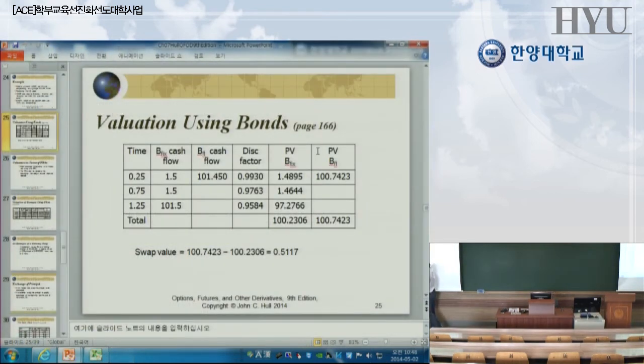Three months later, we receive 0.5. Three months later, we receive 0.5 more, and three months later we receive 1.5 actually. But we assume that we add $100 notional, so let's assume that we receive $100 plus 1.5. Okay, and for the floating rate bond, we receive 1.45 next month, but we don't know the cash flow here. But let's assume that at the last cash flow we add $100 notional amount.